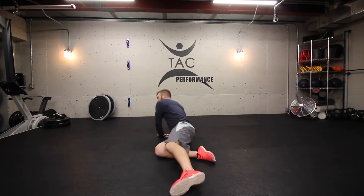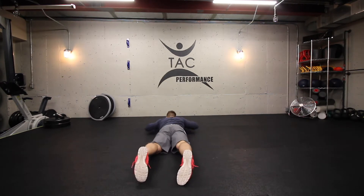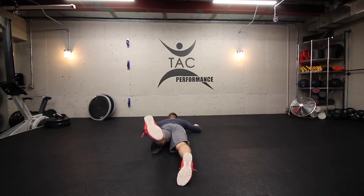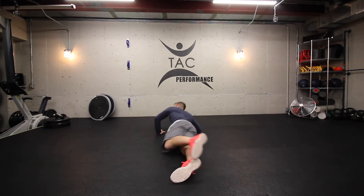Last one: roll onto your stomach. Still work on that same leg. Hands are off to the side, face into the ground. All you're doing from here: brace the abs first, especially in this position — people tend to get a little lower back engagement. Squeeze the butt and try to drive that leg up as high as you can and a little bit to the outside. Same thing — long isometric hold once you're in your end range. You're adding that little bit of abduction to get some of the other glute muscles firing — glute med, TFL. Primarily a glute max movement though, so don't worry about driving the leg out before you get to end range. Work on the glute max first — that's the biggest one.